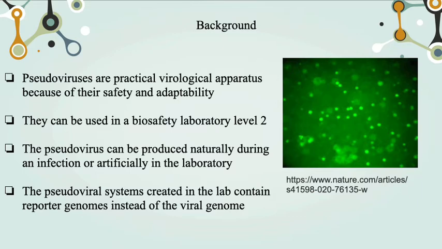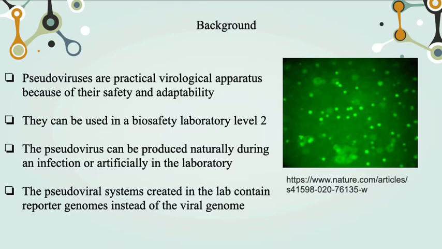BSL-2 laboratory covers infectious agents that pose a health hazard. For example, we can work with pathogens like HIV and staph in a BSL-2 laboratory. In a BSL-2, there are practices that are required, such as appropriate PPE. All the procedures that can cause an infection from aerosols and splashes must be performed in a biological safety cabinet. The lab must have self-closing doors, a sink and eye wash station, and biohazard signs.